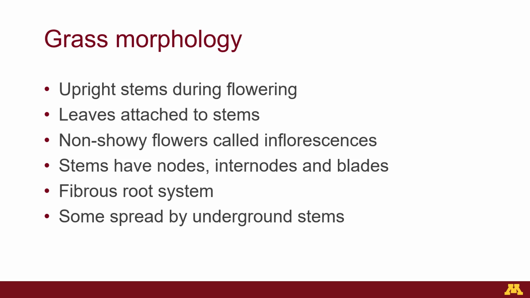Many of the forage grasses only flower in the spring, and growth later in the growing season is vegetative and consists only of leaves. The grass stem originates from a crown and supports leaves, and the collective flowers are called an inflorescence. Stems contain nodes and internodes. Grass leaves consist of a blade that is attached to the sheath that surrounds the stem. Some grasses also have horizontal stems called stolons and rhizomes.